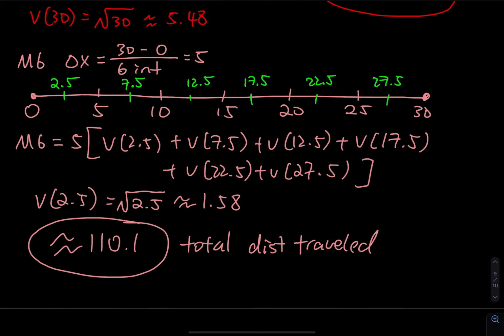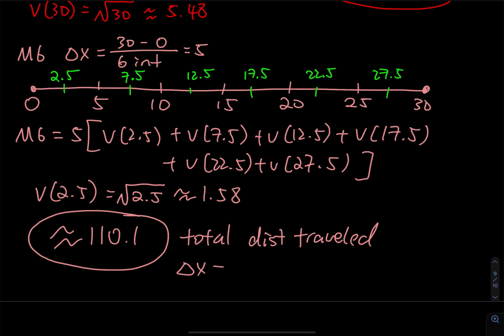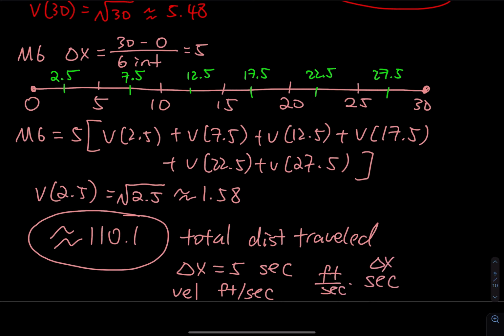Why? Because the delta x is equal to 5, right? So this is for the x, so the x means the base, right? So the base, assuming the time unit is in seconds. And then what about the velocity? The velocity, assuming the unit is in feet per second. So you have feet per second times a second, because this is a delta x, right? And then this is everything in the square bracket, so that you will get feet, which is the total distance traveled if the function is velocity.